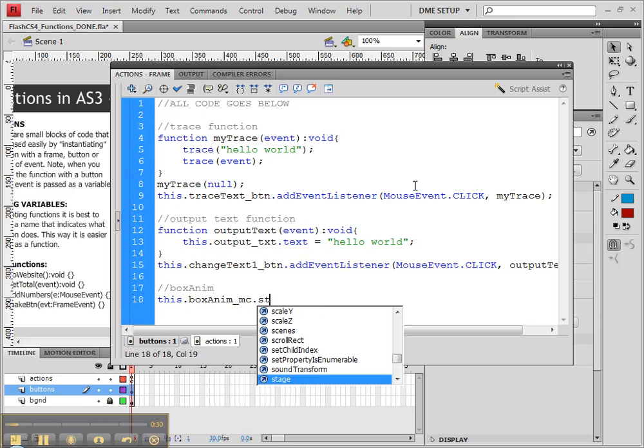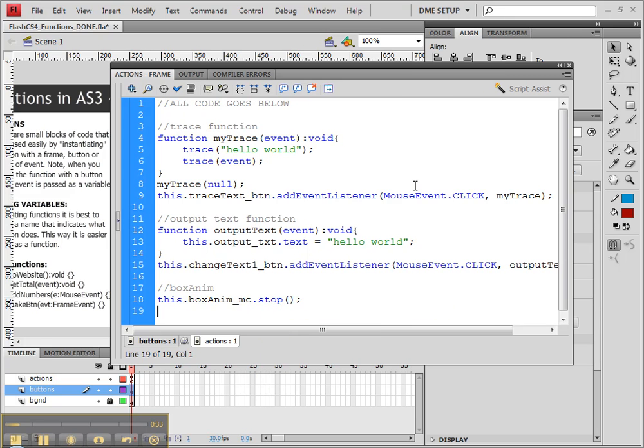very easily. So you may ask, well, why did we not have to create a function? Well, we actually are creating a function in a way. Stop is what's called a global function. Since we are using an object target before, it's really using a method here instead of a global function. But that is understood already because stop is something that Flash knows what to do. For the other ones, we're actually having to specify the function, so we're having to create a unique function. So that's why we're creating our own.